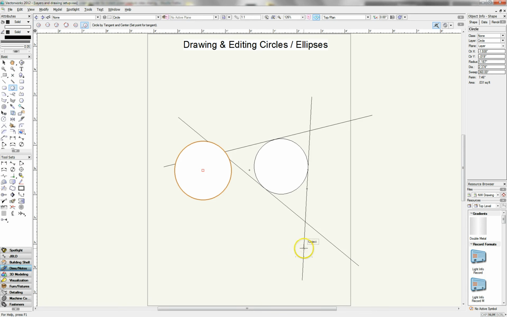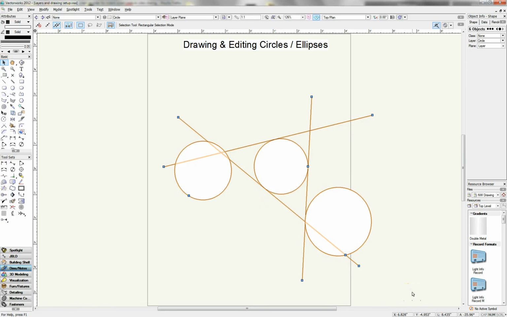And the last one here is circle by tangent and center. Set point for tangent. Let's say I want a tangent to this point right here. Set point for next tangent. I'm not sure what that's doing, because I think this is a new tool. So let's try it here and here. Yeah, I'm not sure what that's doing, but we'll figure it out. If you need to use something like that, play around with it. Learning CAD by exploration is really the way to go. So those are circles.